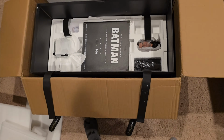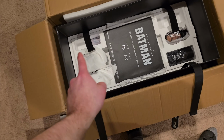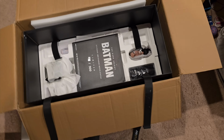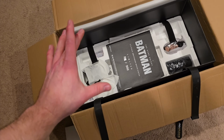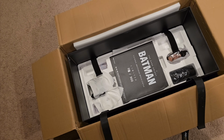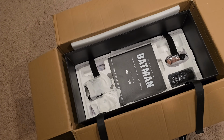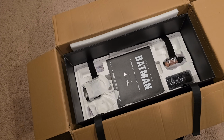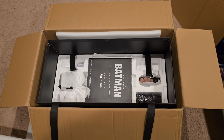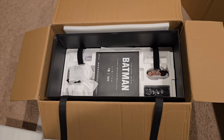Alright, so this is what we're greeted with at the bottom layer. It looks like the cape, extra head, headstand, and base. I got 118 of 900, so pretty large edition size, and that's just for the single version. There's also the dual version, which I don't know the edition size of, but if I was to guess, 400 to 500. So overall, really large edition size. And I will say that's probably one of the reasons that this statue has bad resale value.